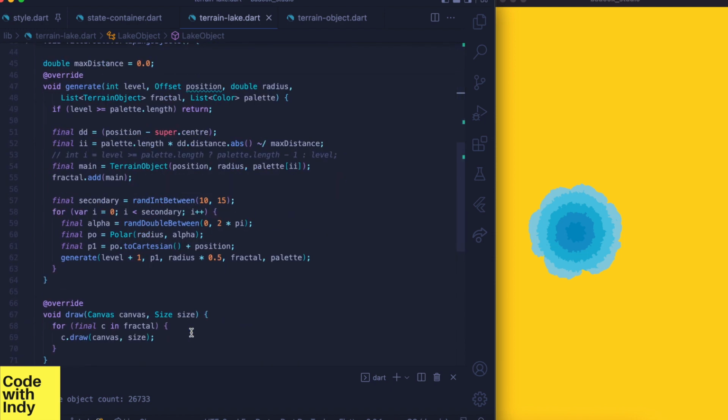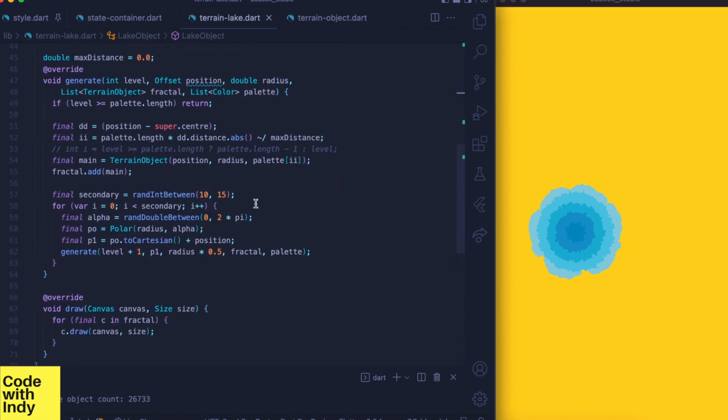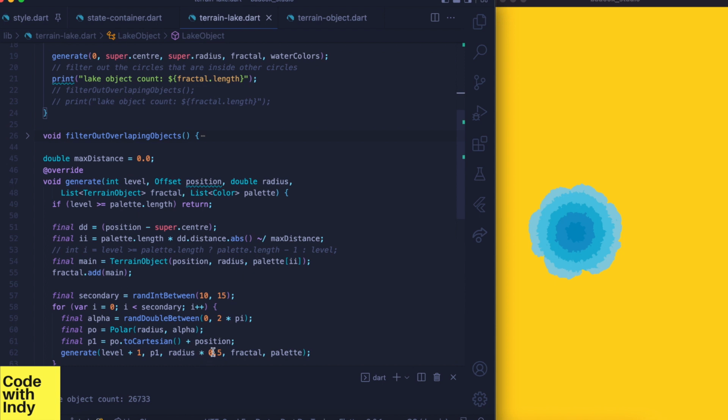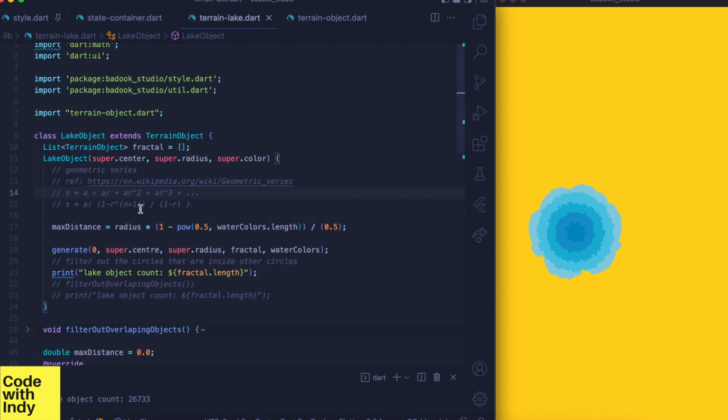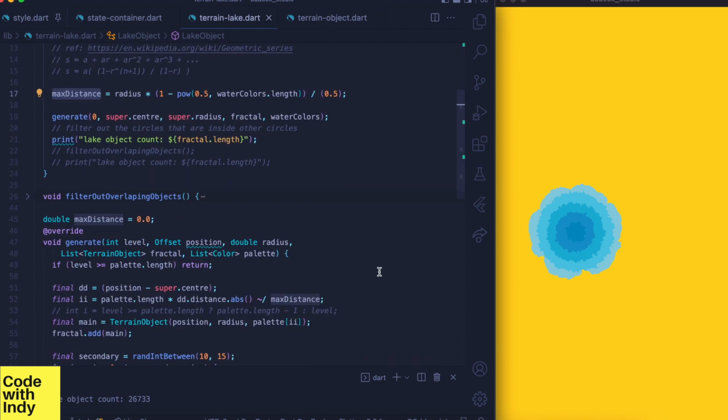When we look at our recursive function, we send half of the radius into it every time. So it becomes half, 1/4, 1/8, 1/16, and so on. The R represents that. So that's why it is a geometric series, and we compute the maximum distance like that.